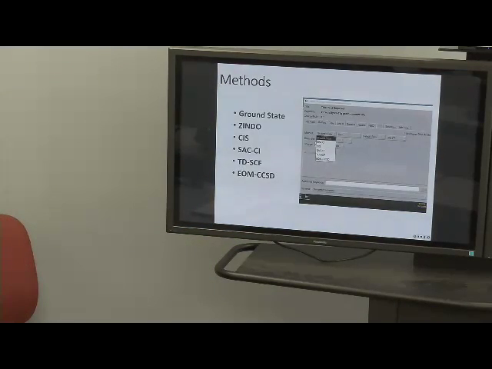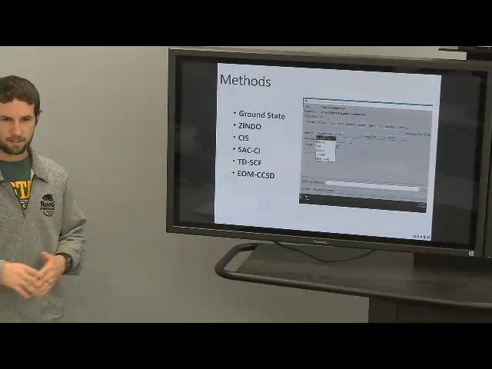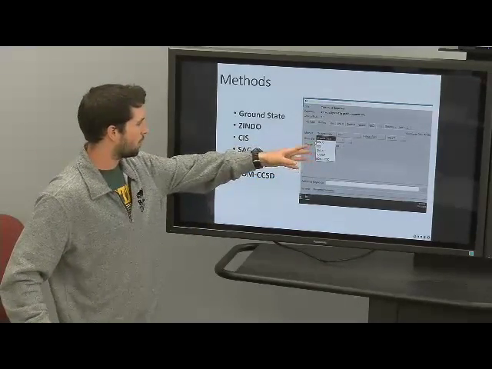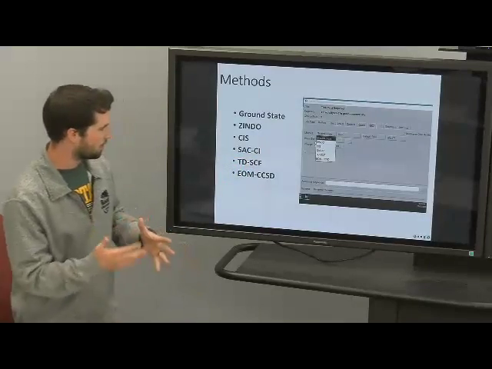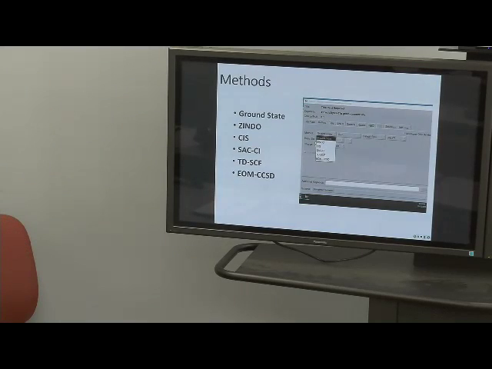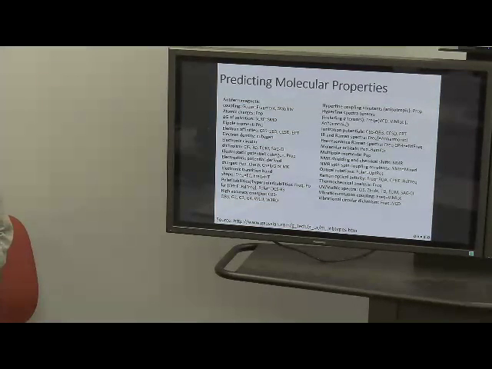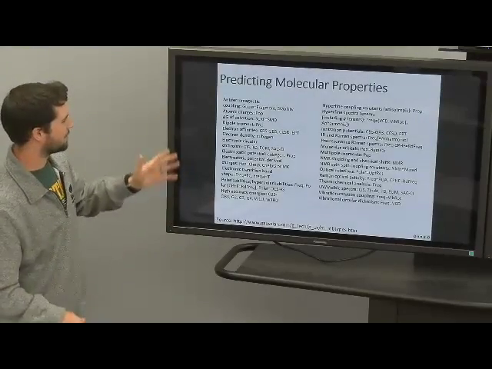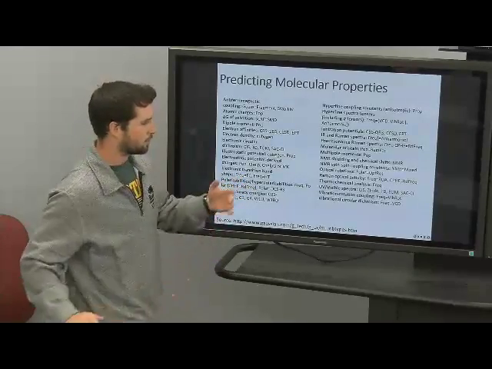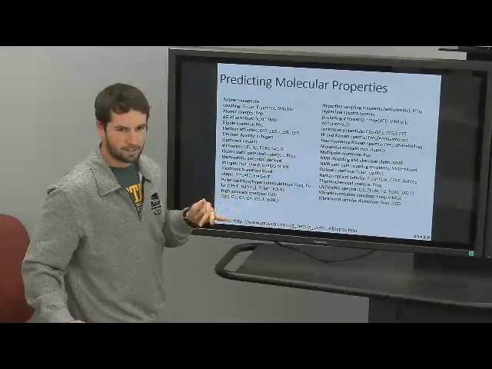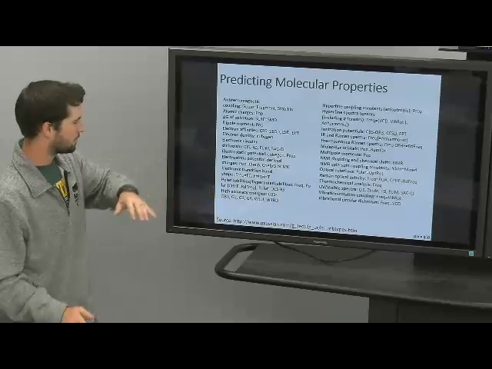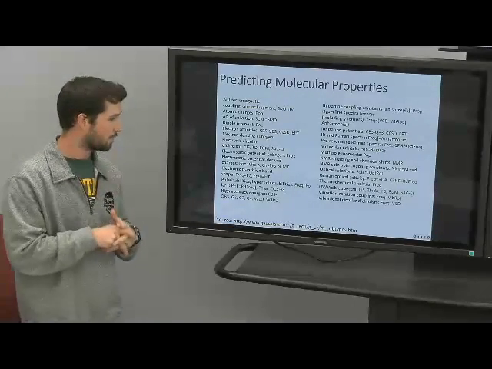Then I'll go on to methods. This was covered in more detail 2 presentations ago, but you also have these different methods: ZINDO, CIS, SAC-CI. These all do different things, which was talked about. So we can use these different methods to predict different molecular properties. Here's a list that's probably fairly hard to see, but say you wanted to look at thermochemical analysis, you can do a frequency type of analysis. Or if you wanted to look at the electronic transition band shape, you could do freq=FC. This is how you do different things like that.